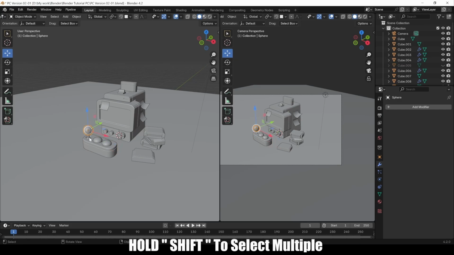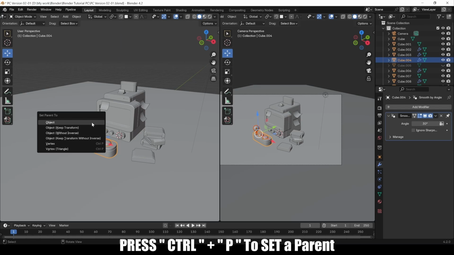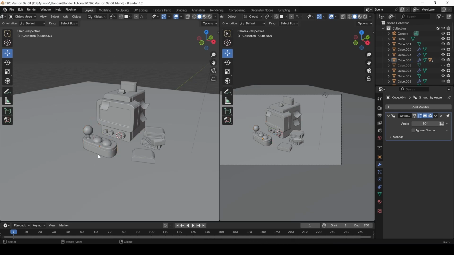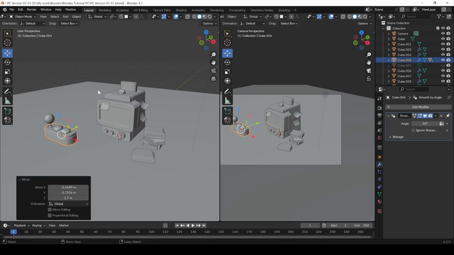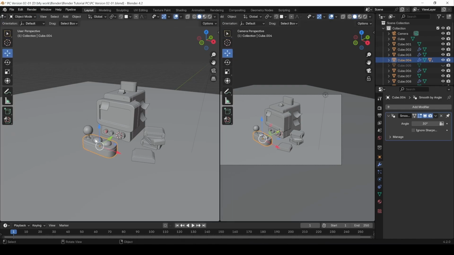So choose your object, start with anything, and be sure that the parent will be the last to select. And if you select the parent, you will see a remark that its color is not the same as the other, it's more yellowish. So now press Ctrl P and you get to set parent and keep transform. Now what we have done, now if we move this, they move all together, but if we move the children, they move alone, and everything is still its own object. So now this is good for us.